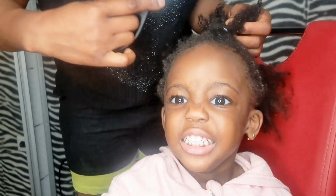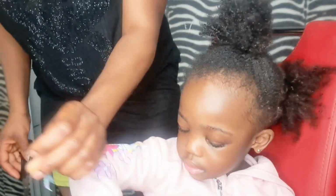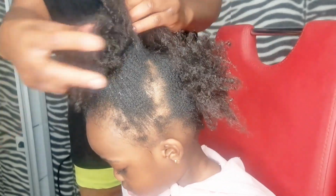So guys, in today's video we are making a toddler's hair. We are going to be styling my baby girl's hair today. She's 24 months old and she doesn't like making her hair, so I just make her this simple hairstyle because I cannot stress.